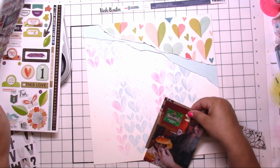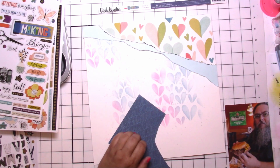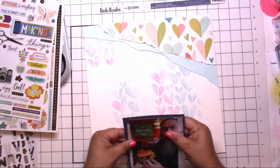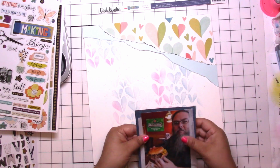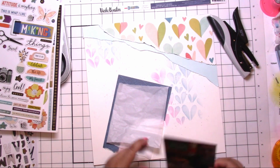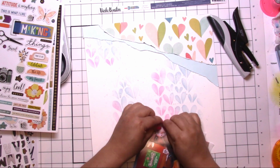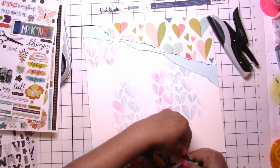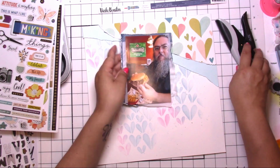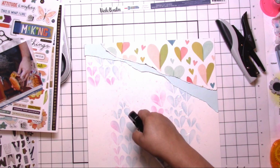I thought for a moment that I wanted to add some of that coral, but I decided against it, and I'm glad I did. I am putting a little layer of that pretty navy blue and some white tissue behind my photo. I think it's always fun to have a bit of a layer. I don't think I trimmed that picture at all. It's the whole 4x6. It was maybe a lunch date. No, it probably was dinner.